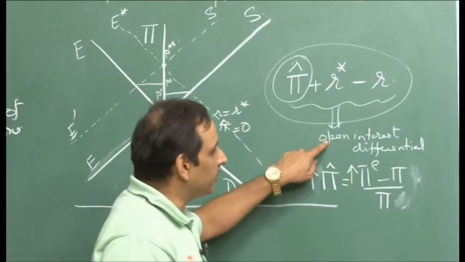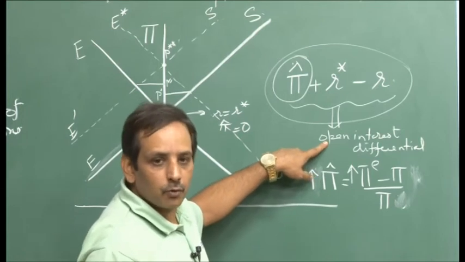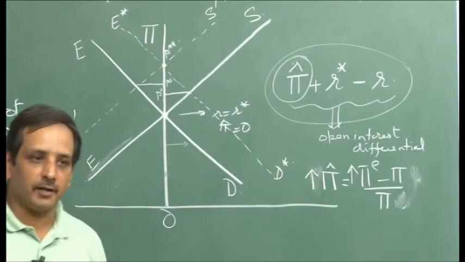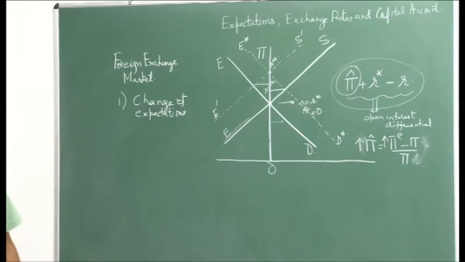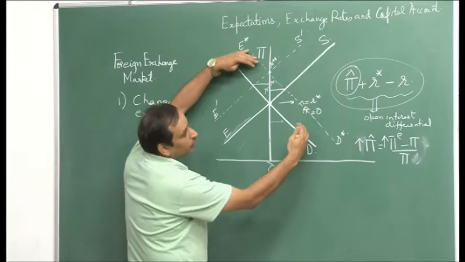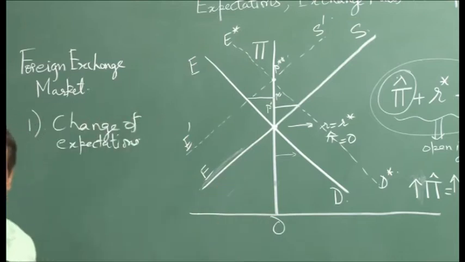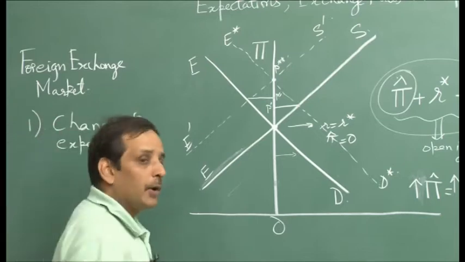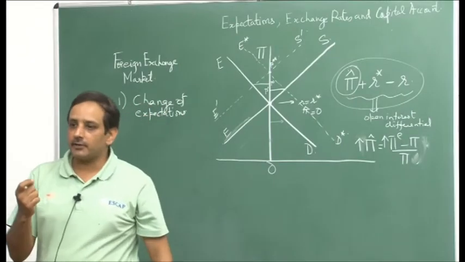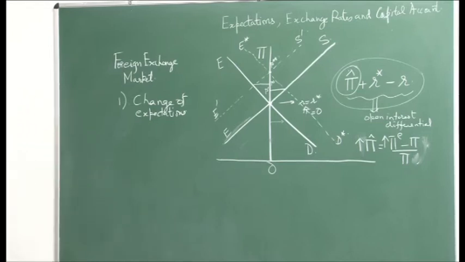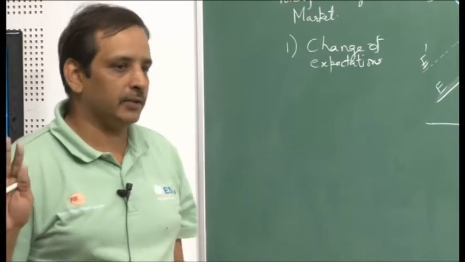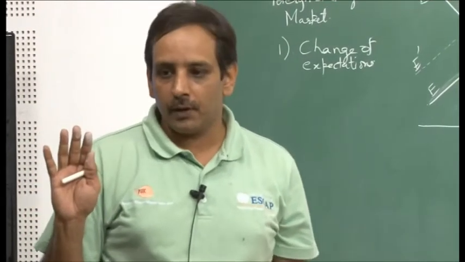It leads to an increase in open interest differential. When it leads to an increase in open interest differential, there is incentive to invest in foreign bonds. When you have to invest in foreign bonds, you would demand foreign currency. When you demand foreign currency, the ED curve will shift to the right, because the ED curve shifts because of two reasons. One is the foreign interest rates, the other is the expectations. So, the ED curve shifts to the right, but because every investor speculator is not risk neutral, he is risk averse, he will not completely switch into foreign bonds. Okay.